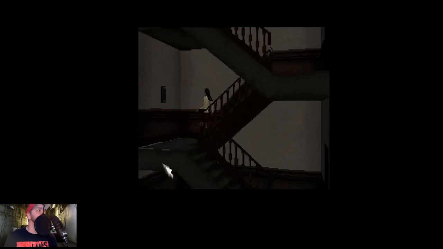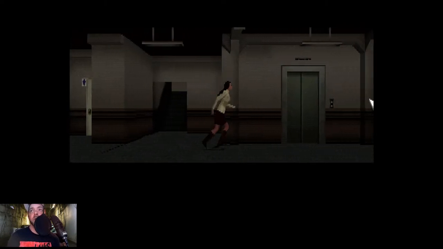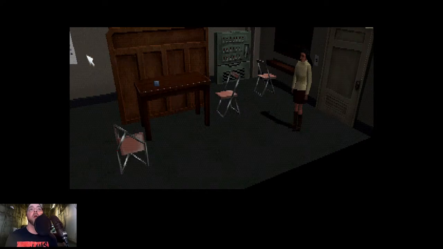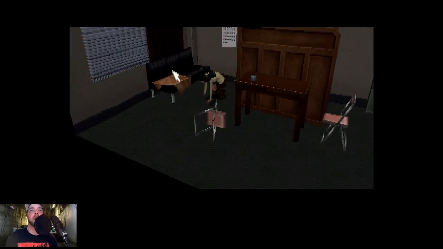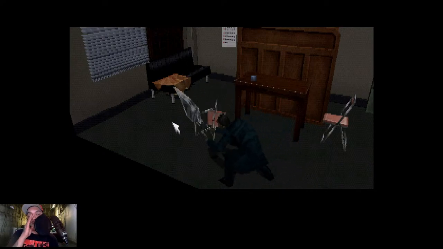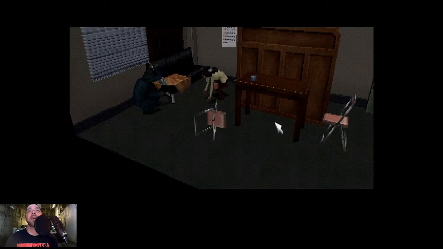You have to double tap X in order to make your character run. Alright, so I believe it's in here. Maybe this way. Here we go. Will it work? And you never know, dude. Oh, dead. He's stuck.